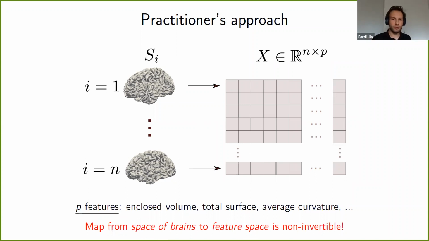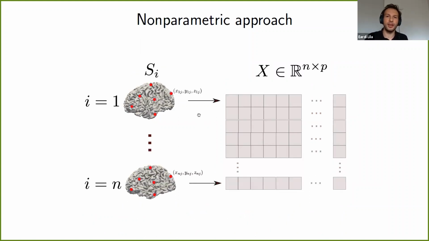So we will rather take a different approach, which is a bit the non-parametric approach. The non-parametric approach consists of taking these points here, which we call landmarks. So taking many of those. Here I display only 6 of them, but suppose you have 64,000 of them, so basically enough to fully describe the shape of the subject. And once you fix these landmarks, find out where that exact location is on the brain. Suppose I'm working with this point here, the point J, find another landmark in every other brain that is in the same exact position as that one. So they are in correspondence, right?